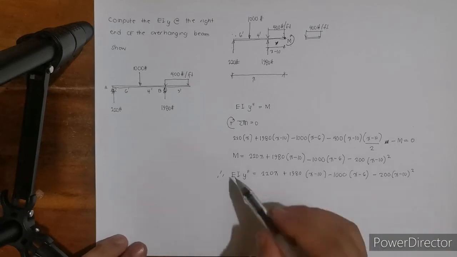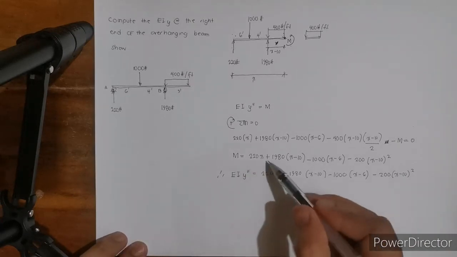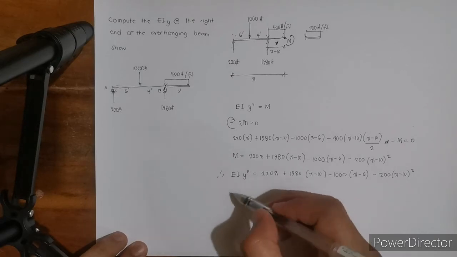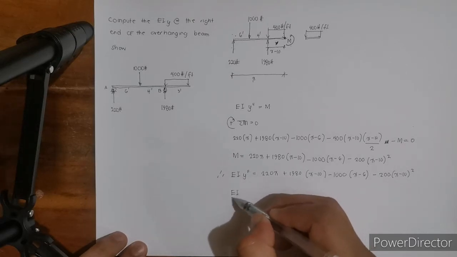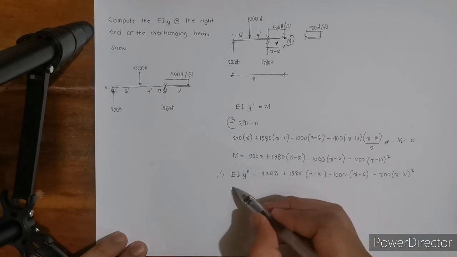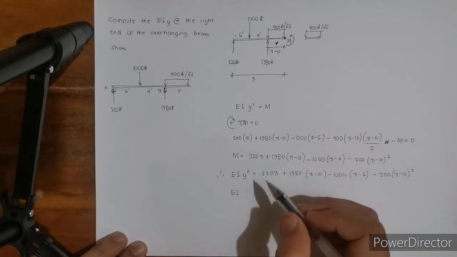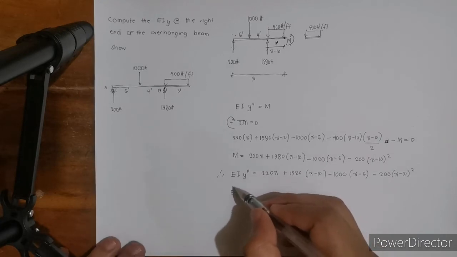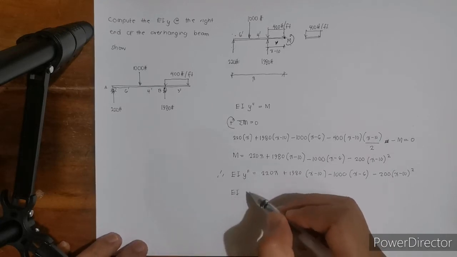Okay, so integrating both sides of the equation. Pag integrate natin ulit, then ay slope equation na. So, EI, this is constant. Wala lang pong value na binigay sa problem natin. Pero pag may value, madidivide lang po yan mamaya. Kung merong value. Since wala, nakamultiply lang siya kay y values.